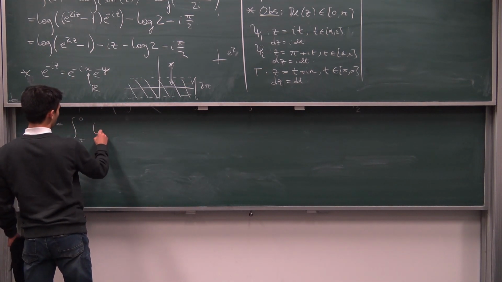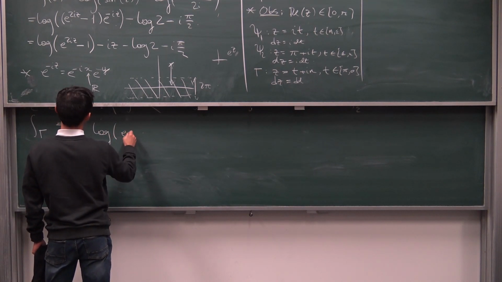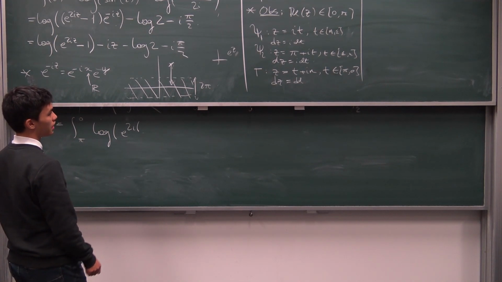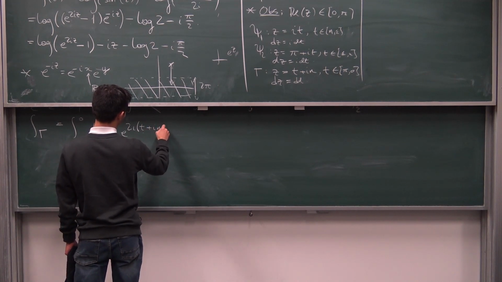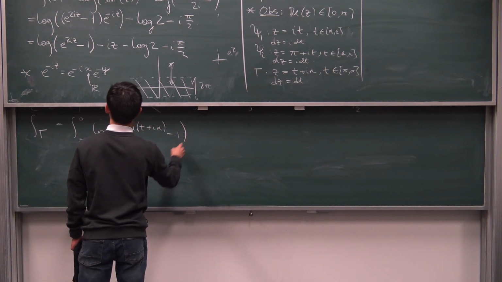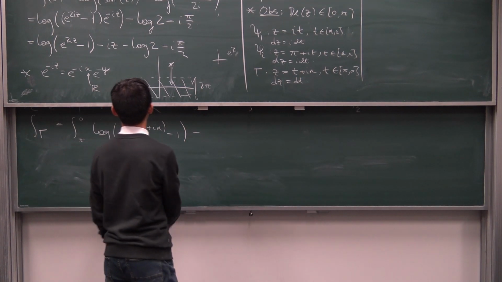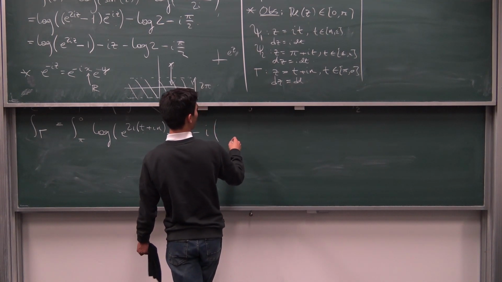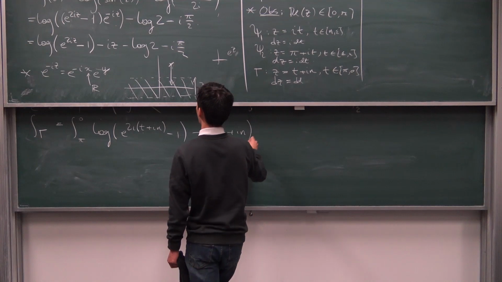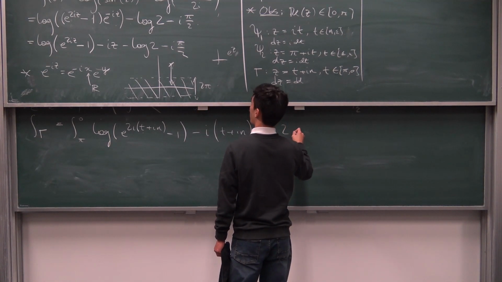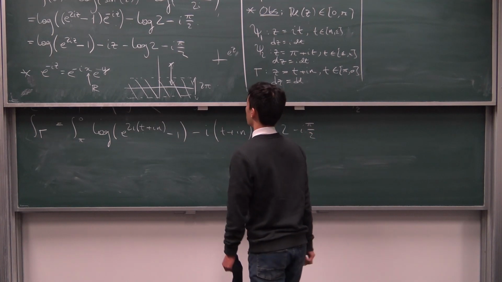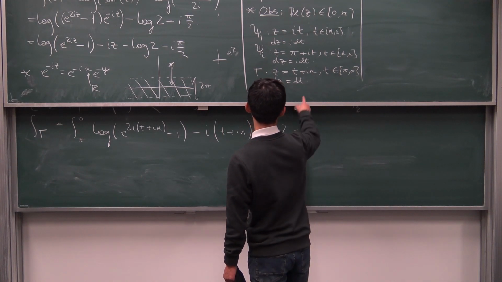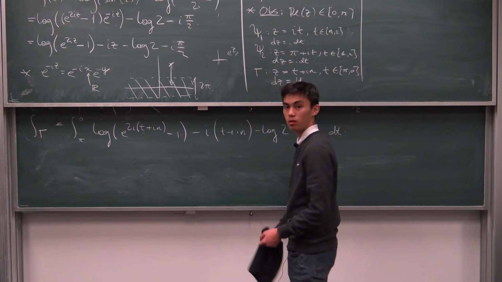So first of all, we have the logarithm, which is still there. We have log of e to the 2i z. What is z? z is t plus in, actually. So we have t and then plus in. Okay, and then we have a -1. And then we have minus, let's put the constants next, so actually it doesn't matter in this case, we have minus i times z. z is exactly t plus in. Okay, and then we have minus the logarithm of 2, and then minus i times pi over 2. All right, and then what else do we have? We have the differential, which is dt, and I believe that should be all we need to plug in.